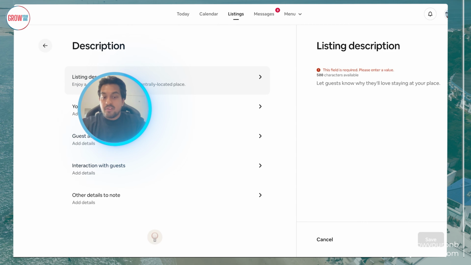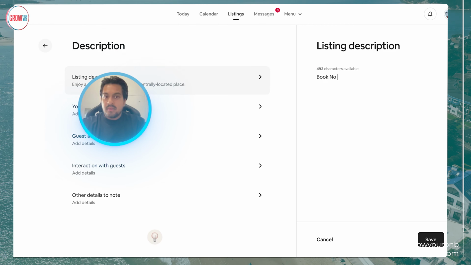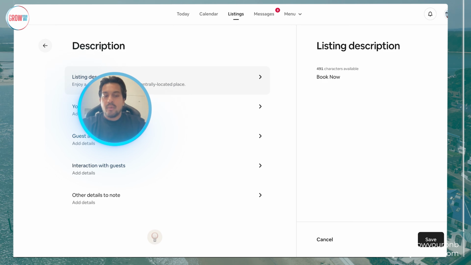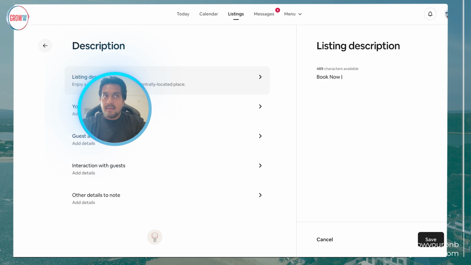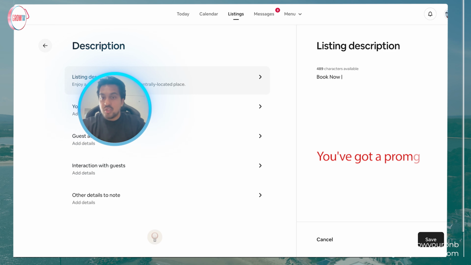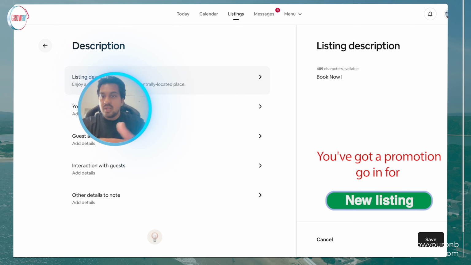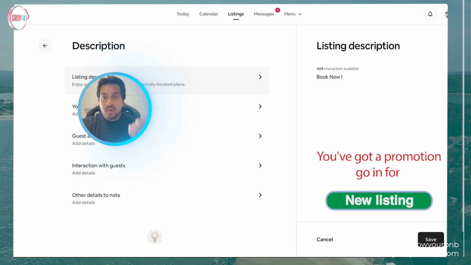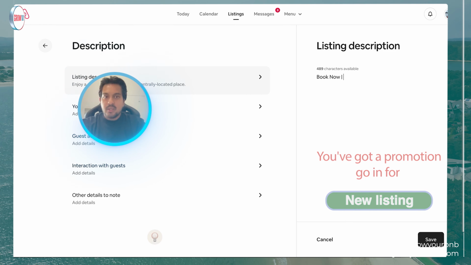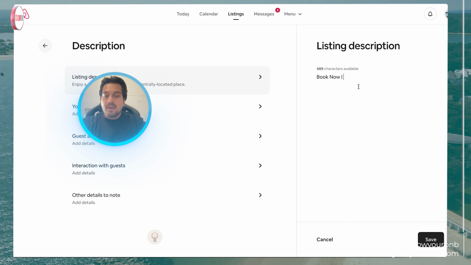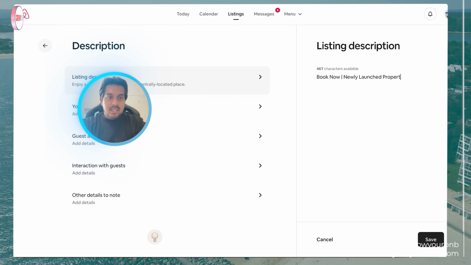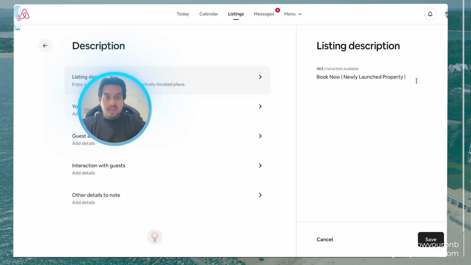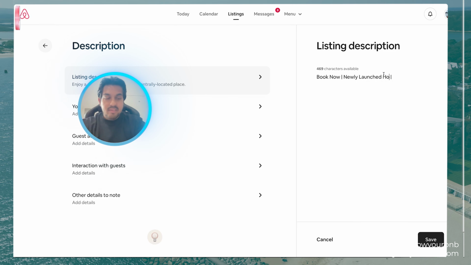Straight away, for example, book now is a good call to action to have. Why? Because maybe you've got a promotion going for a new listing, which the Airbnb algorithm will give you anyway. But if you're launching a new listing, you can say book now, newly launched property, or you can put newly launched house or villa, whatever that is.